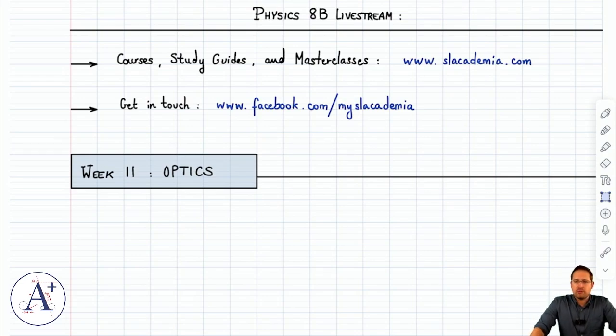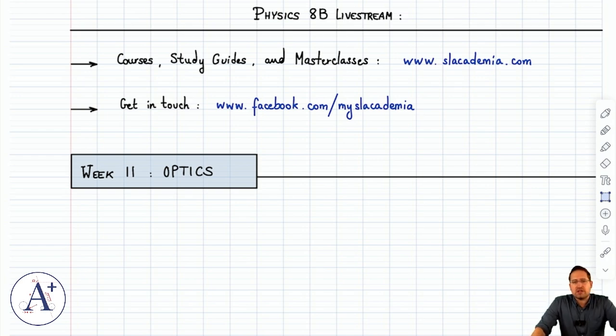Today we're going to be moving on to a new chapter, which is optics, or sometimes called geometric optics. It follows from what we did last week, where we spent a bunch of time talking about EM waves and learning that light is an EM wave. So it's made of an electric field and a magnetic field that are in sync and that oscillate as the wave propagates. That, of course, is an important thing to keep in mind when it comes to light. It is an EM wave.